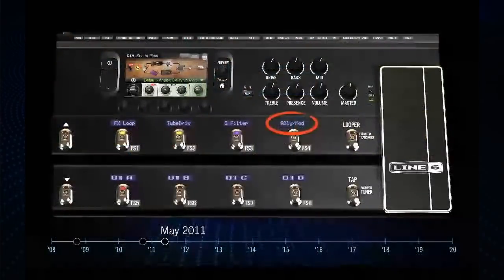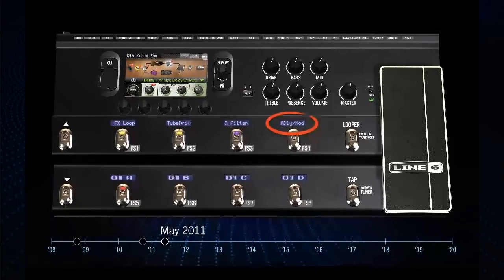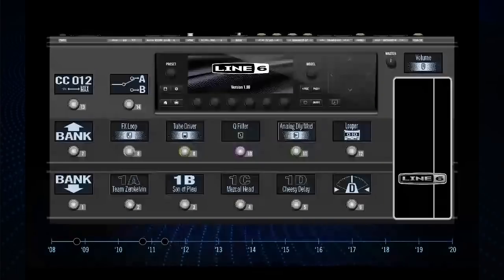You'll notice the scribble strips here were eight-character displays. At the time we found out there were larger full LCDs we could get for the same price, so we thought, let's see what that looks like. These are just things to prove whether something may or may not work. In this case, it clearly did not work — we just put gigantic screens everywhere and it was obnoxious. Nobody liked it; it was just so overwhelming.